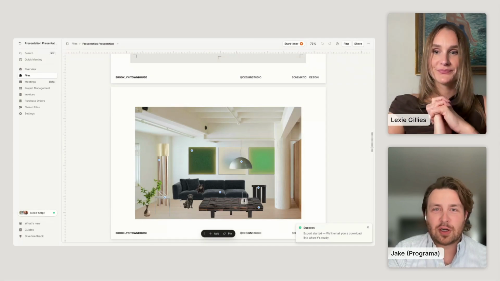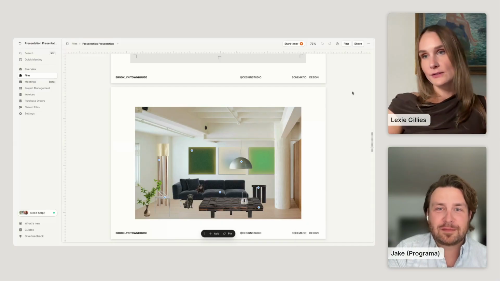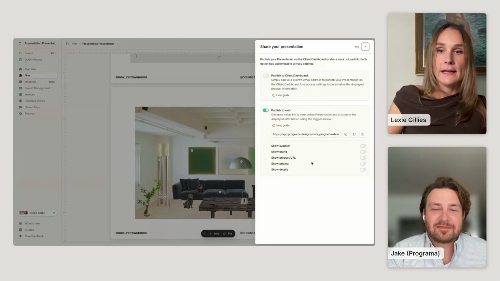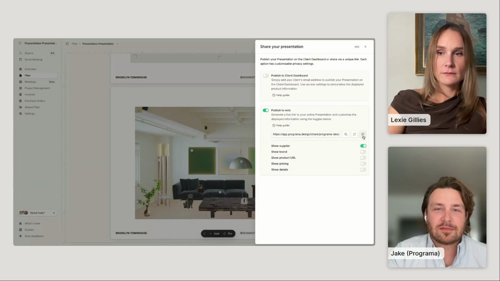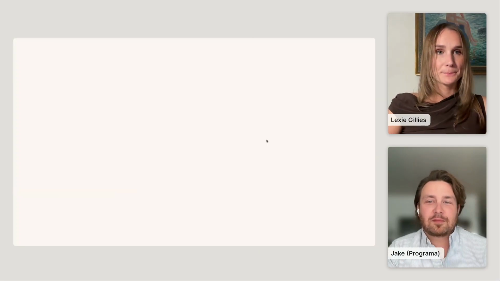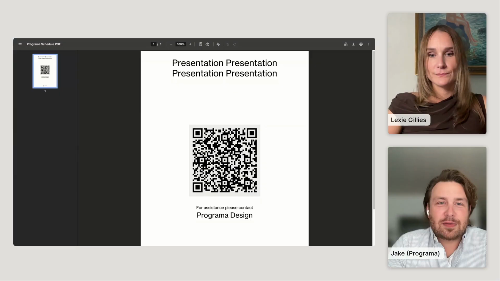And if we want to do a QR code, like publish to the web QR code, we can do that as well. Oh, yes. Sorry, I misunderstood. And yes, this third button there that looks like a four square, that's your QR code. Perfect. Awesome.